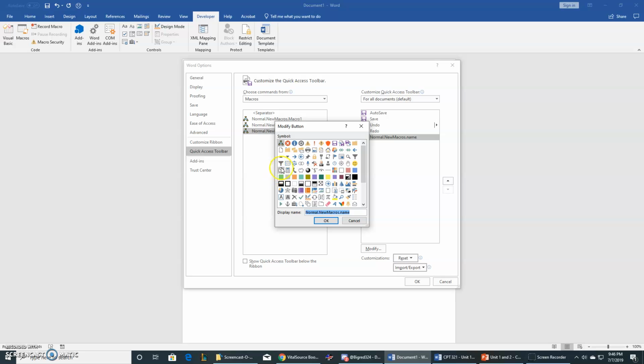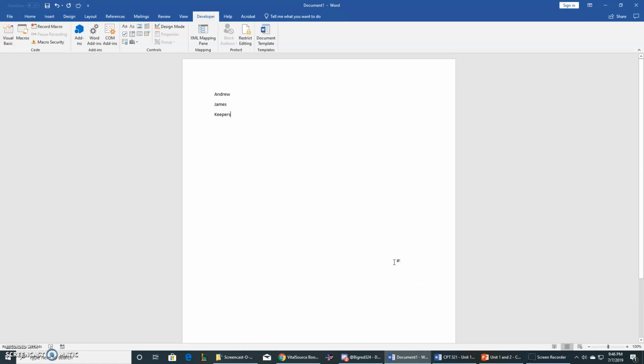So I can change what I want to use, piggy bank. And you can also modify the name. I didn't need to click out of it. And I'll just name it name. And then OK. And as you can see, there's a pig up here. I just entered it, so there's my macro up there.